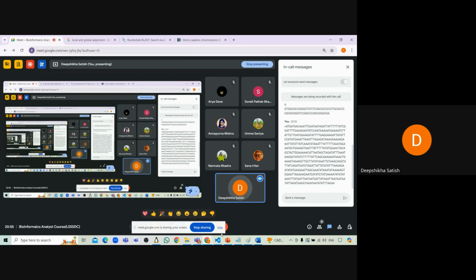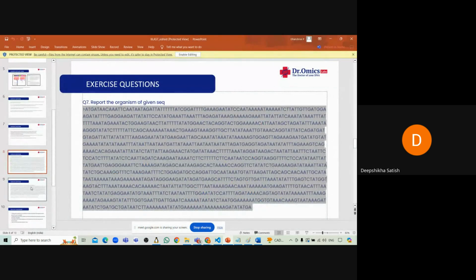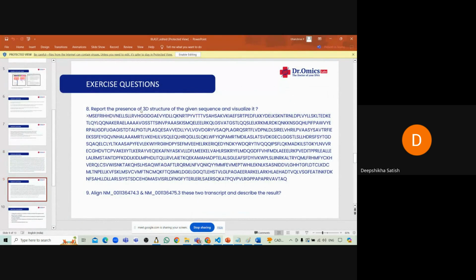Now, the next question: report the presence of a 3D structure of the given sequence and visualize it. This is a protein sequence, you can see it's an amino acid sequence. So how can we report the 3D structures? I want to know for this sequence whether the 3D structures are present or not using BLAST.